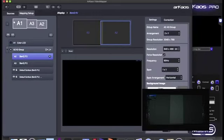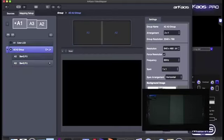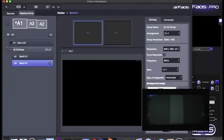There you go. So now you'll see you have group, you have A2, A3. Essentially anything that I create moving forward as far as surfaces go is going to be across the two projectors, because now the system sees us as using the two projectors as one. So here, when I select A2, you'll see that it's obviously my projector on the right-hand side. A3 is the one on the left-hand side.